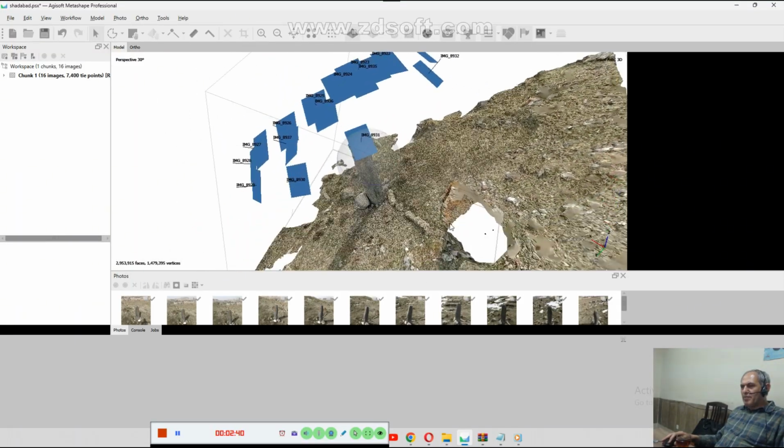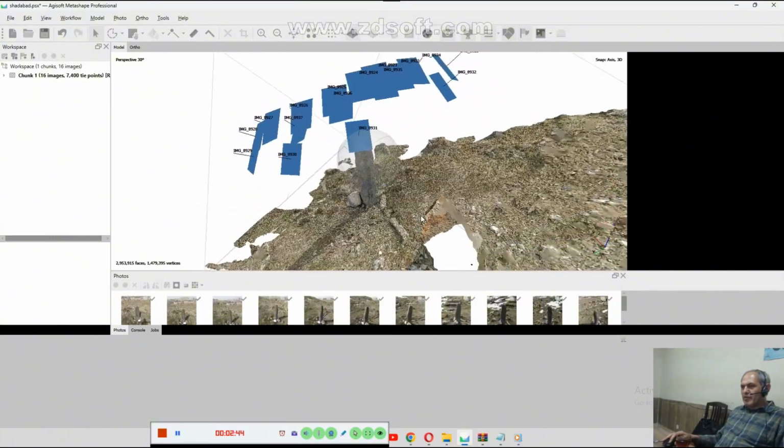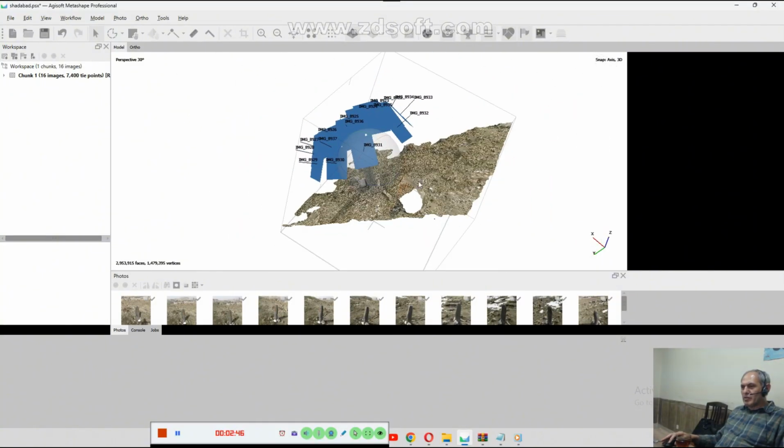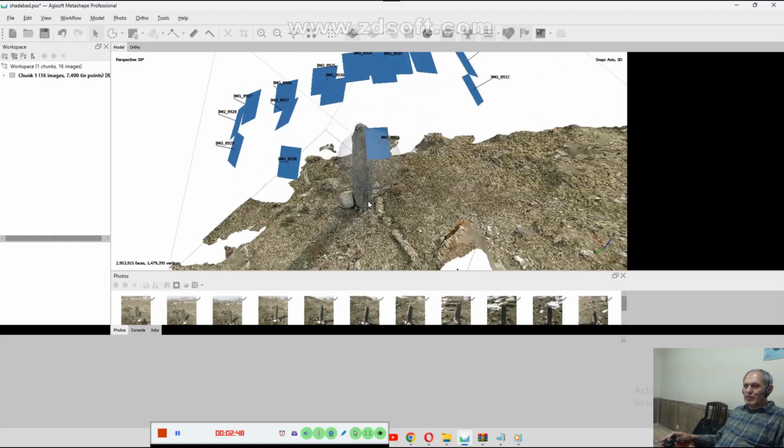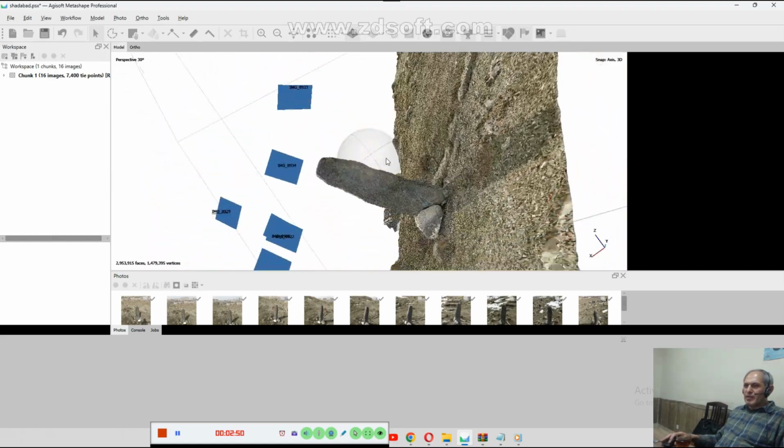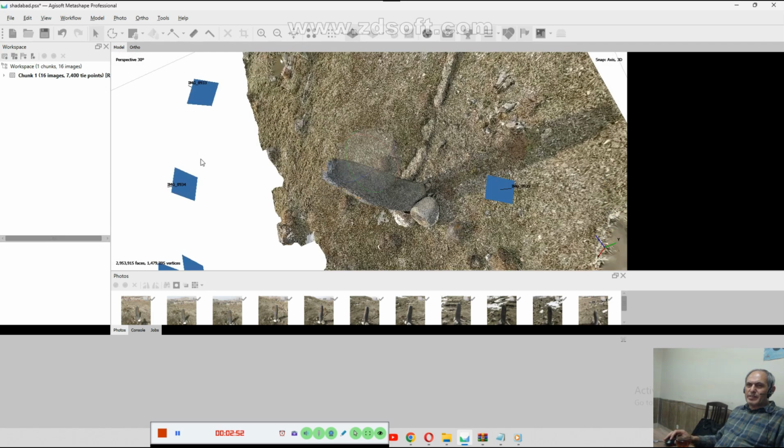It's a German company. So those parts where you don't have enough photos will be holes, as you can see, and the system cannot fill those holes, even though in the application, under tools, there is a part where you can fill holes, close holes.